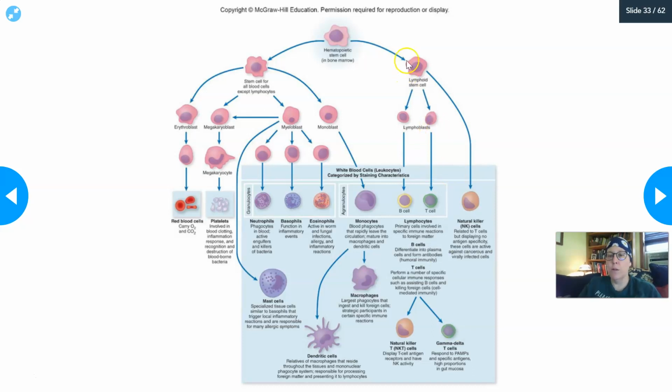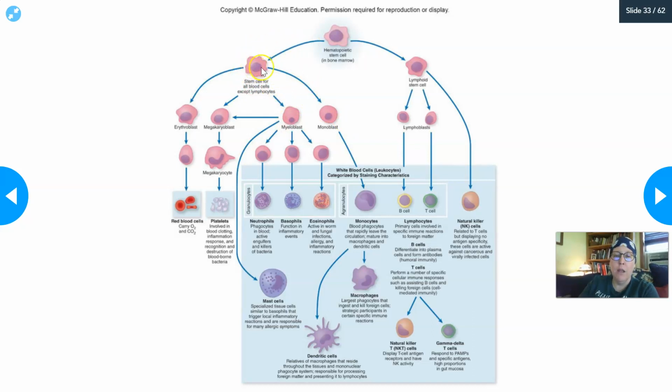And then one of the offshoots of the lymphoblasts are also the natural killer cells, and they're patrolling your body, again looking for virally infected and cancer cells, but they're not specific. So they're part of the innate or non-specific defenses. Okay, so then you have this whole other division right here, which is kind of like the myelocytic division, if you will.